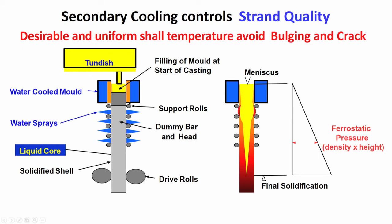When it comes just below the mold, out of the mold, it should have sufficient thickness to withstand the ferrostatic pressure. Again I am repeating this, otherwise there will be a breakout. So, okay, it has just come out of the mold. So, what is the arrangement below the mold?